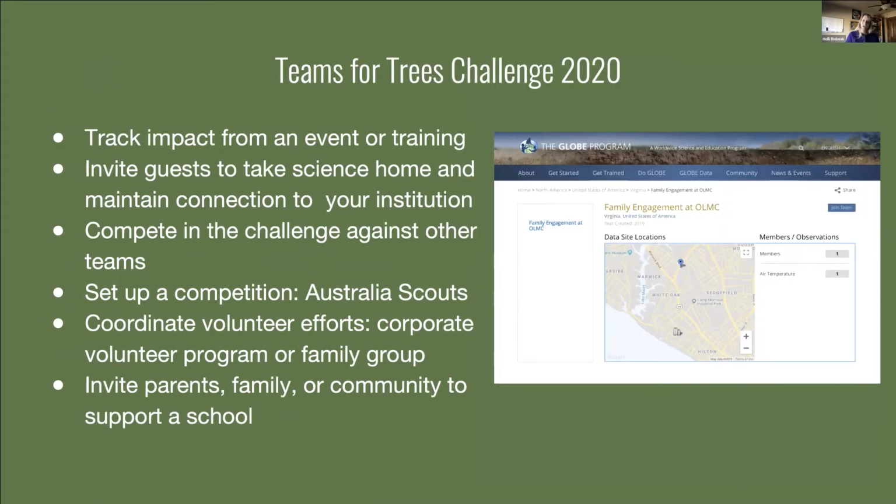For the Trees Challenge 2020, there are a few reasons you might want to consider setting up a Globe team. A team will help you track the impact from an event or a training at your institution. During that event, you might invite guests to take science home and maintain a connection to your institution by joining your team.